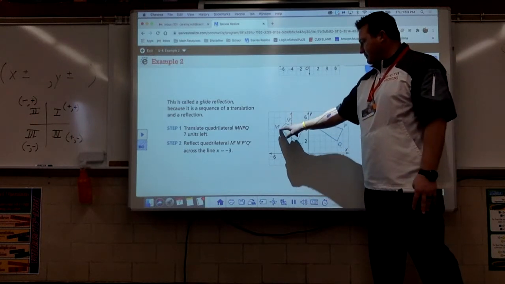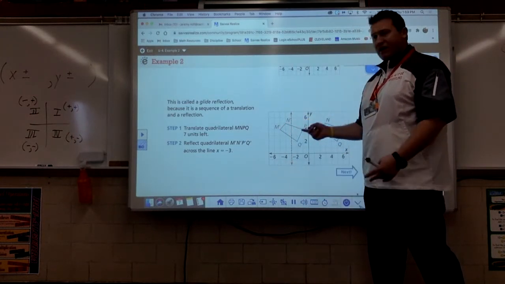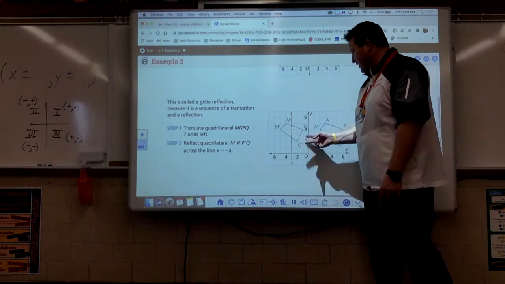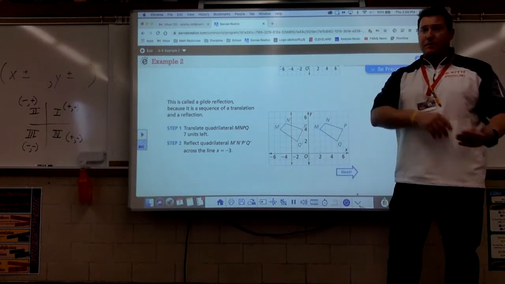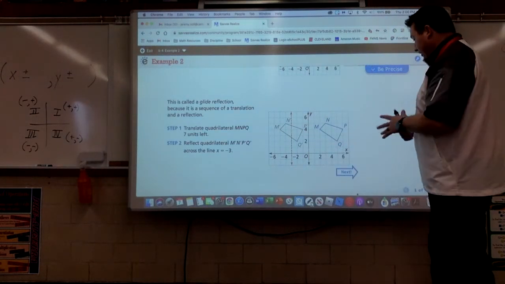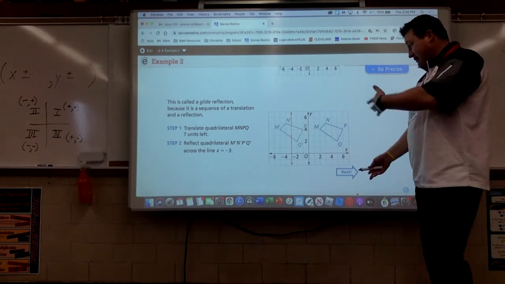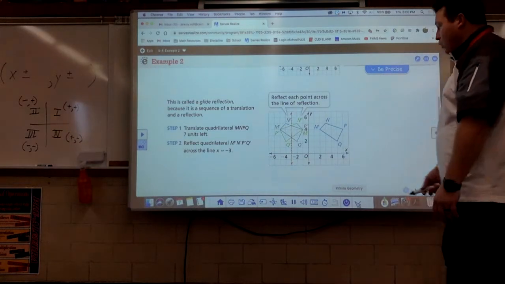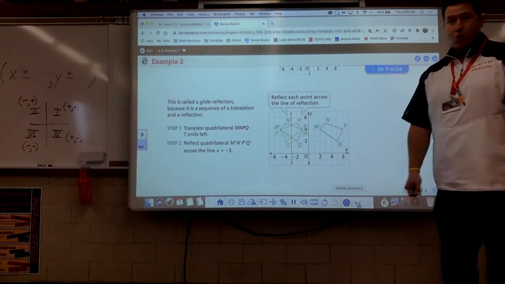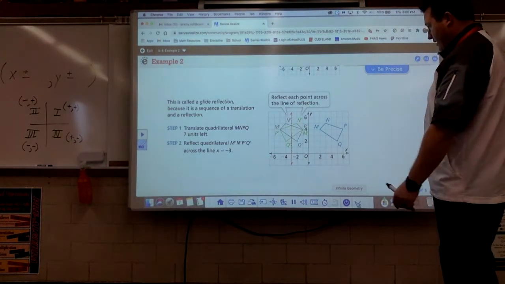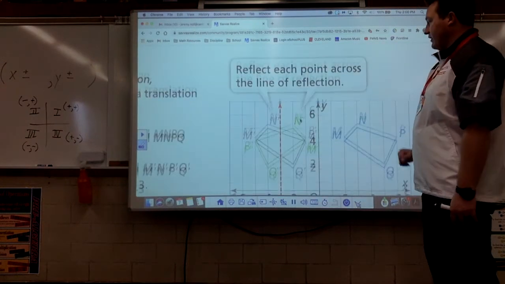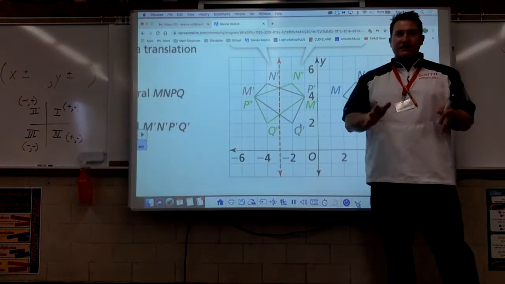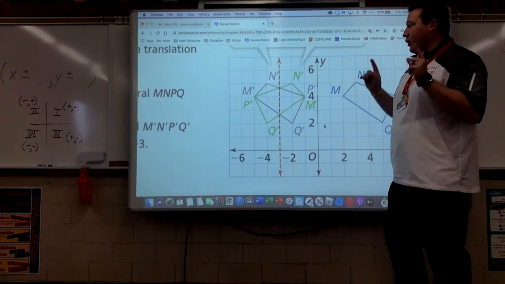But if you think about it, I've got 2 points that are on one side of the line of reflection, and then I got 2 points over here on the opposite side. I'm kind of curious what's going to happen. I'm going to hit next here. We're just going to see. Whoa! Interesting. Do you guys see that? Okay, there we go. So look, these look weird, and they kind of are, but it all makes sense.